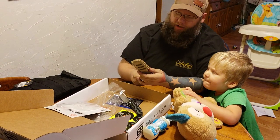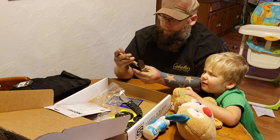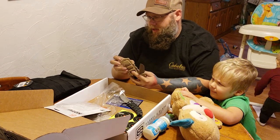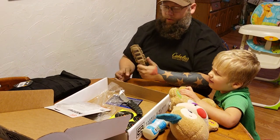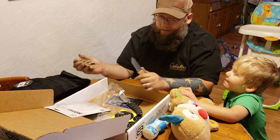I might actually turn this around. I believe I can do that. I might turn this around and use it this way instead. I think I would like that on my plate carrier. So, there we go, guys.